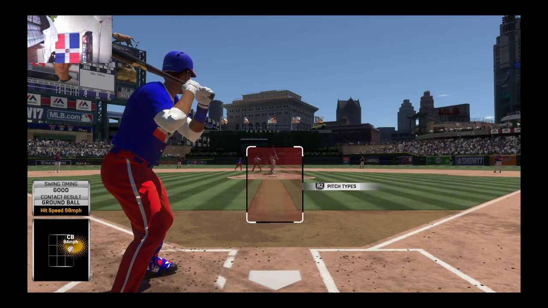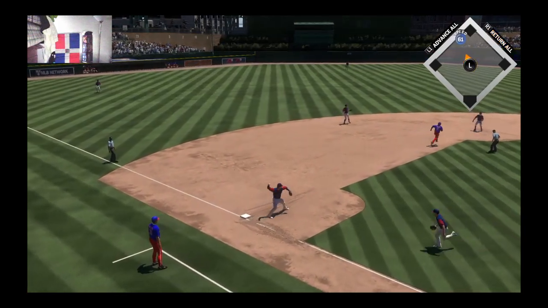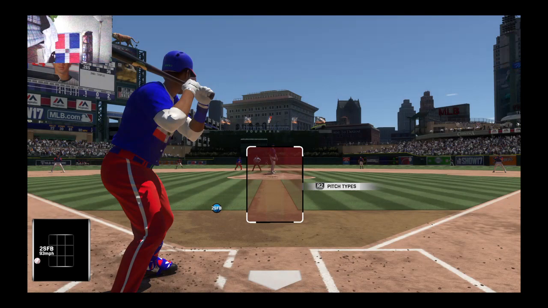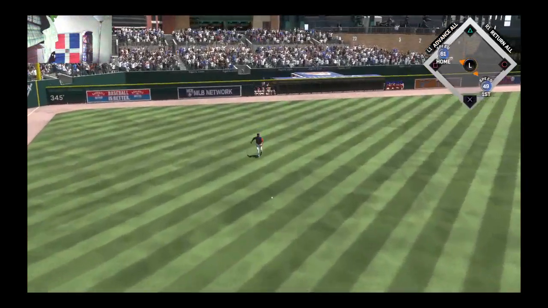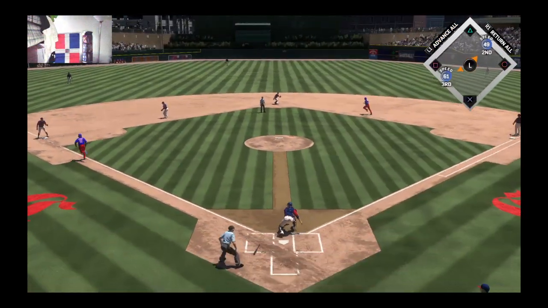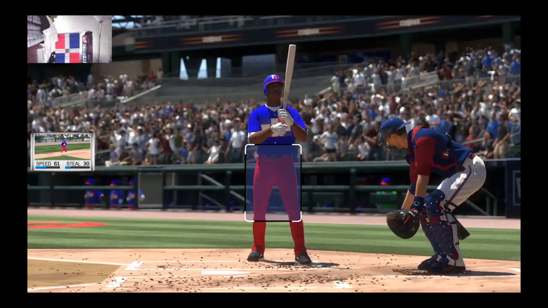Stepping in, Gary Sanchez. Remember, he was thrown out trying for the inside the park home run in his first at-bat. Here it comes, 1-0. Drilled to the left side. Great effort on the dive, but it's through into left. Ramirez is on his way home. And he'll make it to second base now with 2 gone.